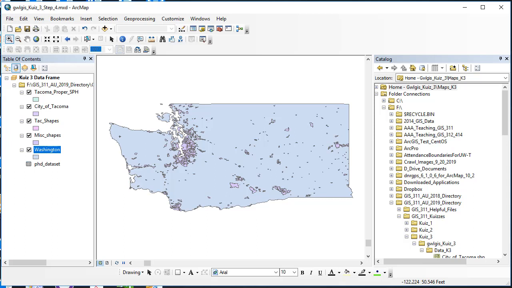For all quizzes and labs, I will always tell you which coordinate system and projection to use. In this case, we'll be using a projected coordinate system because all paper maps should use a projected coordinate system. We will use Universal Transverse Mercator, UTM, projection named North American Datum, NAD 1983.